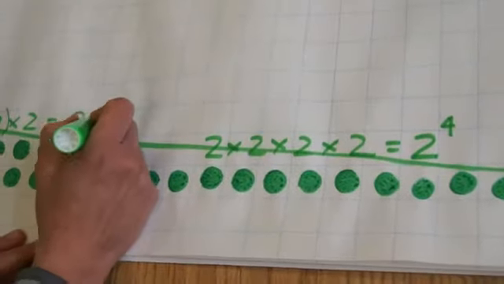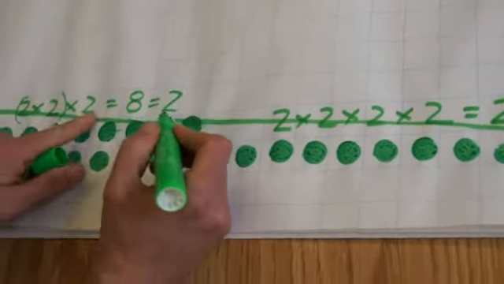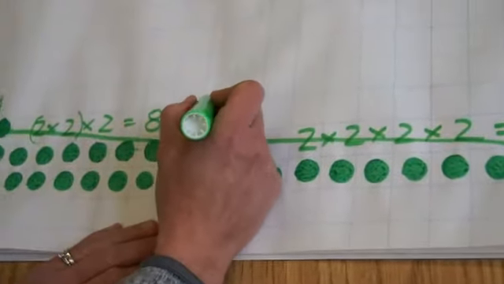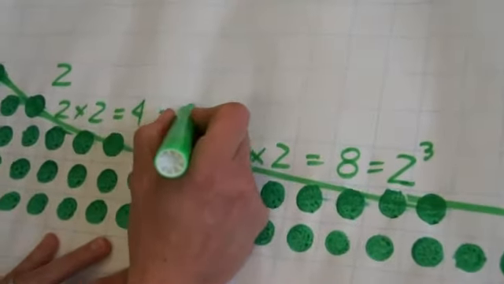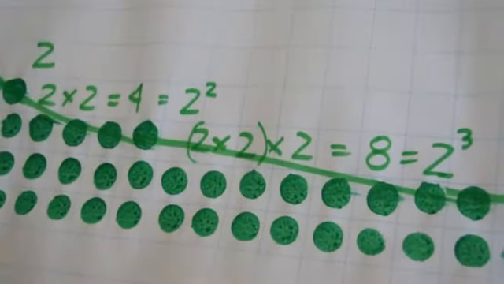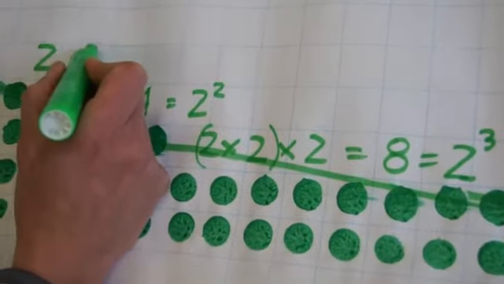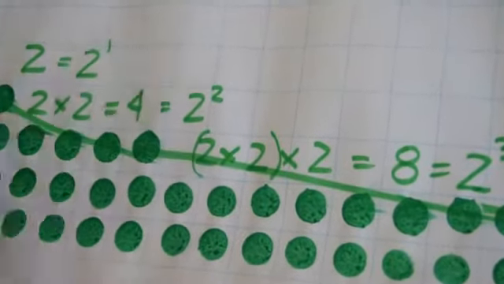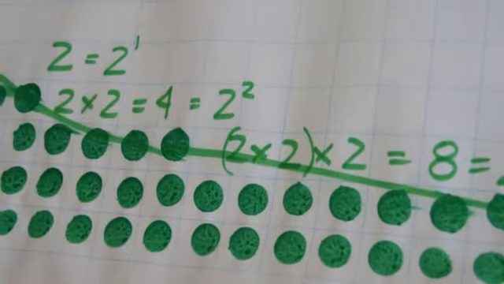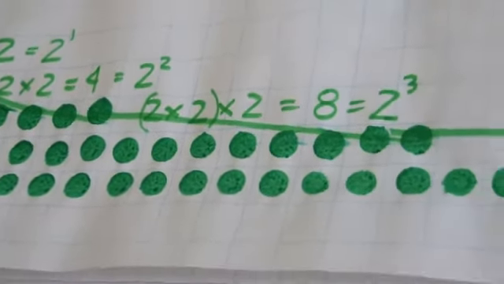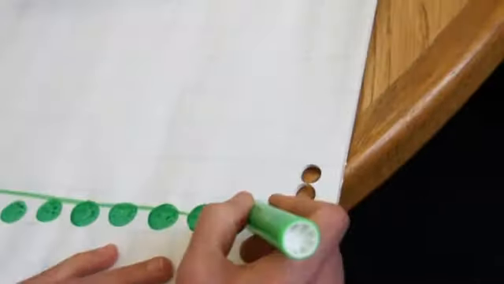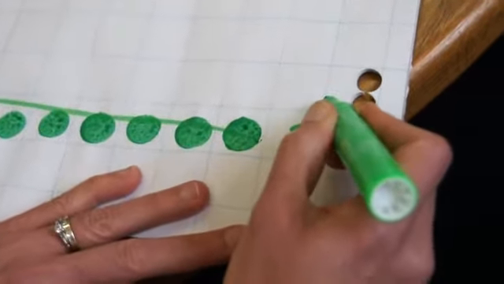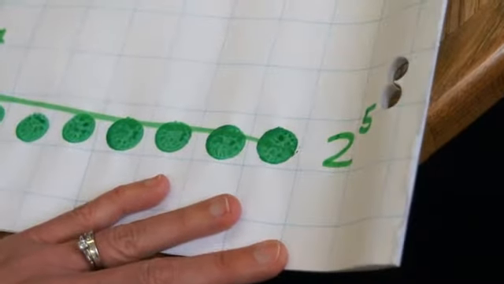And this one, we can write the same way. 2 times itself 3 times, you just put a little 3 up there. It's called an exponent. And this is 2 times itself 2 times. And 2 is actually 2 times itself only 1 time. Doesn't really make sense, but that's what we do. And 32, it turns out, we would just write 2 to the 5th here.